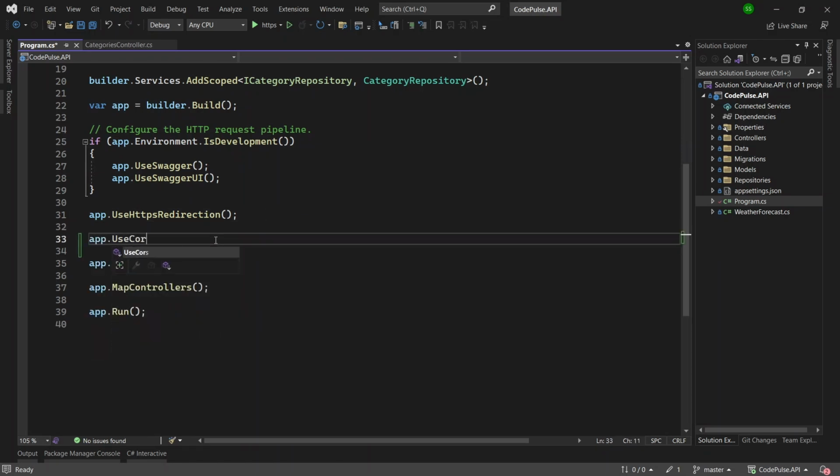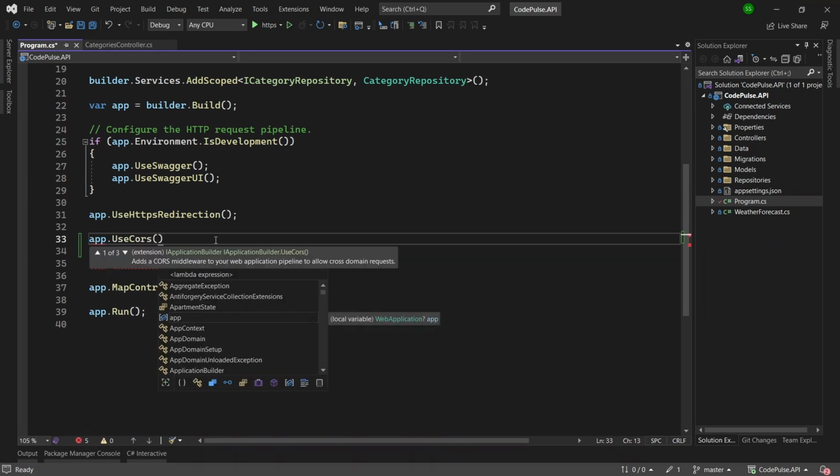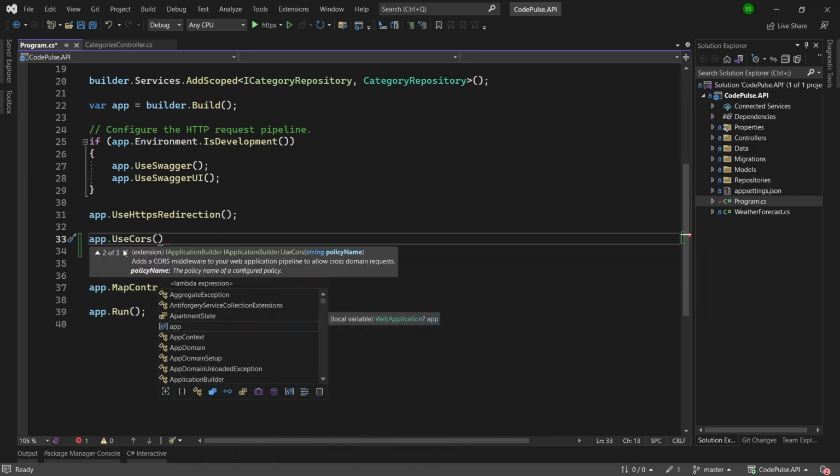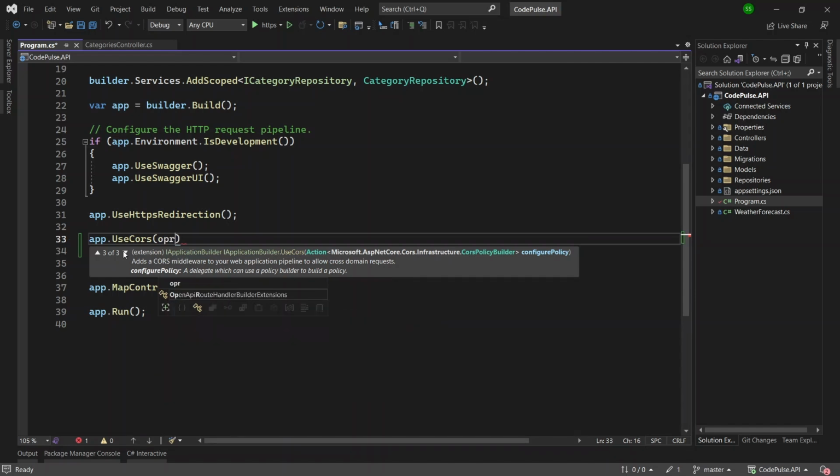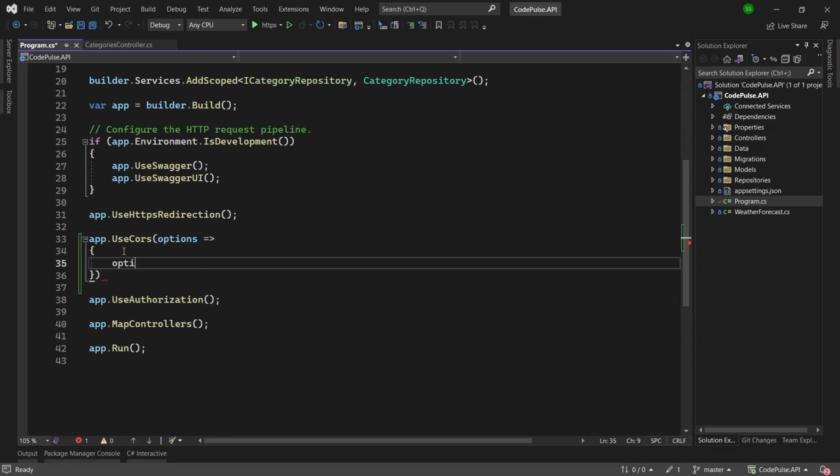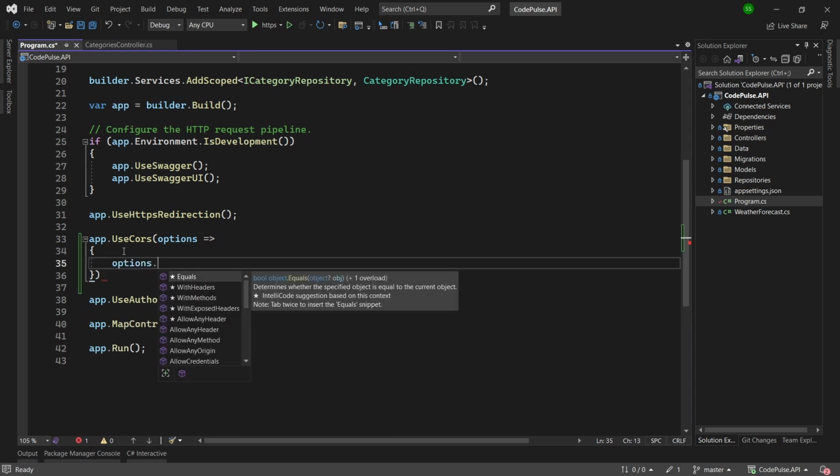app.UseCors, and it basically takes a policy name or some options using the CORS policy builder. So we'll say options, and we'll say options dot, and here we can define the rules through which this API will work and will basically allow or disallow the requests coming in.